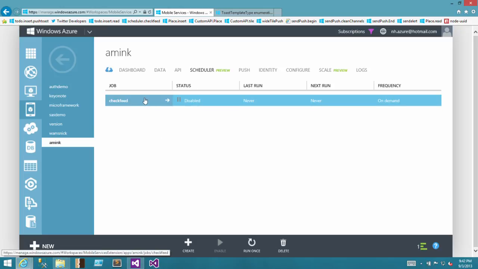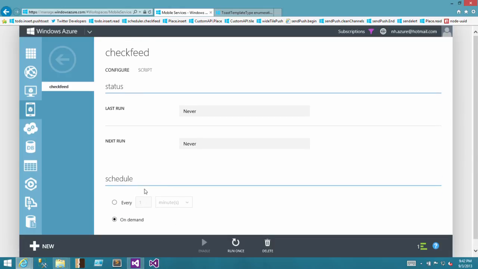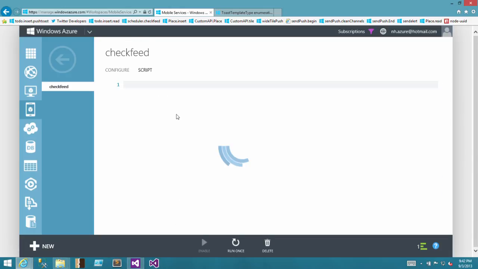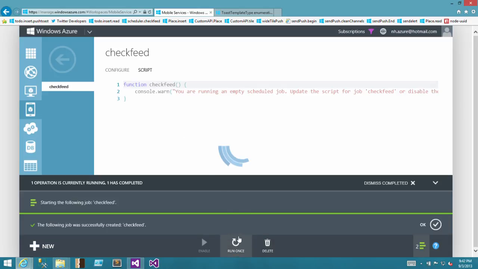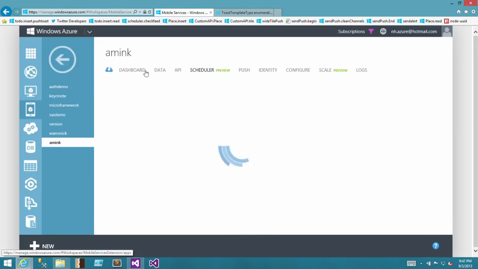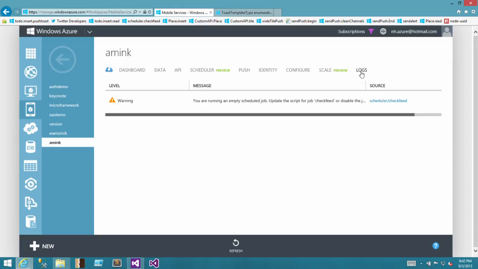So this will create our scheduled job. We can click into it. We can later change the schedule here once we're done. So let's hit script. So let's run this. This is just the basic baked-in hello world, I guess you could say. It uses console.log. This is where we log anything that you're doing in your script. You can log it as info, a warning in this case, or an error. Very useful if you're trying to debug these scripts, because you're not running it locally with an F5 experience. So certainly worth paying attention to.